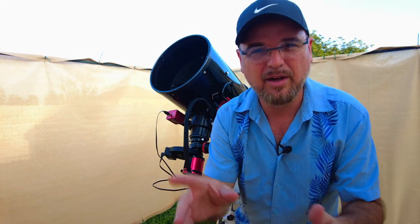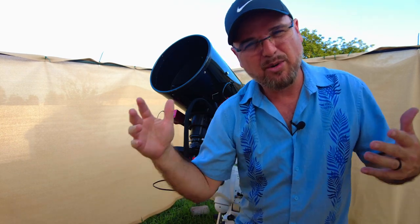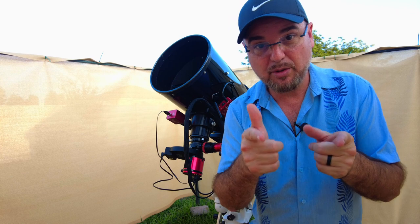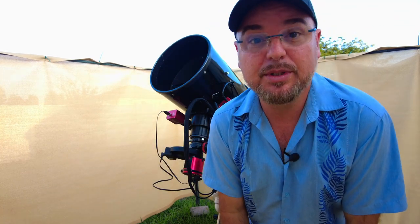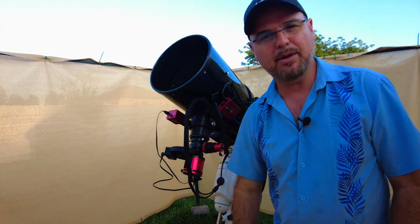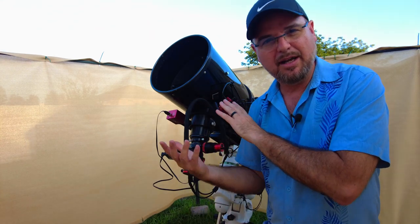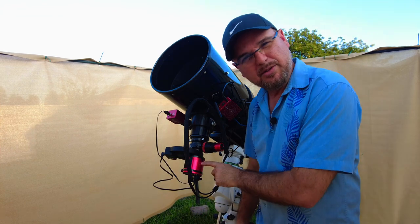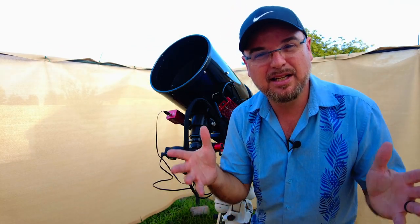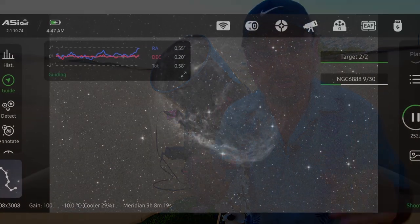If you are out there right now and you've got an RC or you've got a 2000 millimeter Edge HD and you've reduced it down, or you're just fighting with F10 or F7 and you want some focal length, but you still want some speed, here it is. This is the best combo I've ever had in scope camera combination. 10 inch aperture, f3.9, a small square sensor in the 533mm Pro. Trust me, my first 6 minute sub of oxygen on the Crescent Nebula, complete shell, blown away.